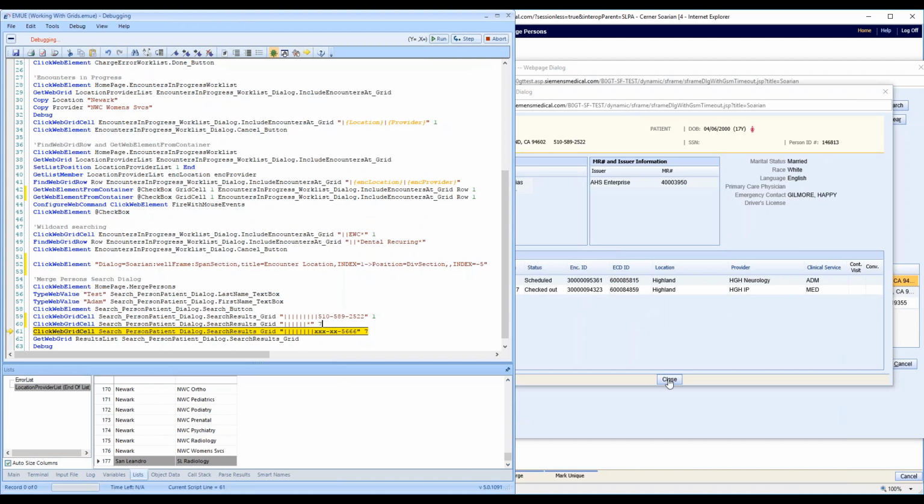Excellent. Great question. Thank you, Will. We've got another couple questions, Kelly. First, from Petra. How is this handled if multiple are found, and what will happen if none are found?